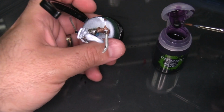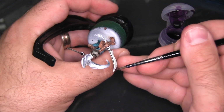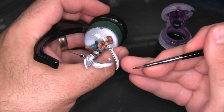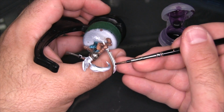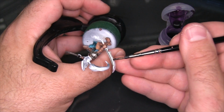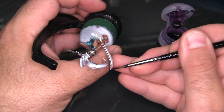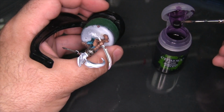And all I want to do here is take a little bit of this. I'm just going to apply it, starting with the edge of the blade, following along the curve of the blade and making sure I don't get up onto that flat surface. And what you'll notice is wherever you pull the brush up, you're going to leave a tiny little pool. So you want to come from the inner edge of the blade and pick up the brush towards the outside edge. And you'll leave a little dot there. You can feather that around or even pull it right to the edge of the blade.